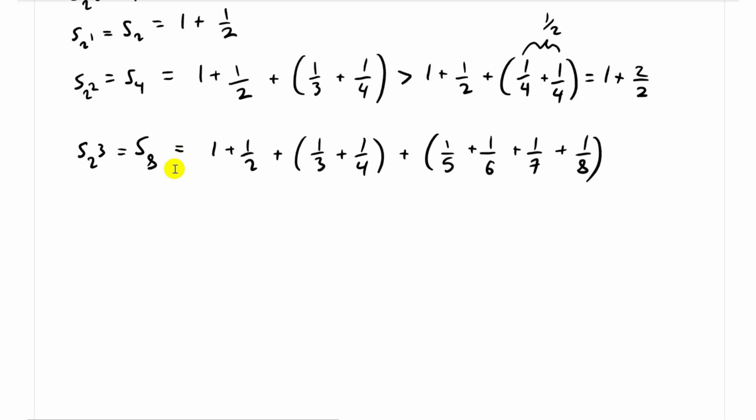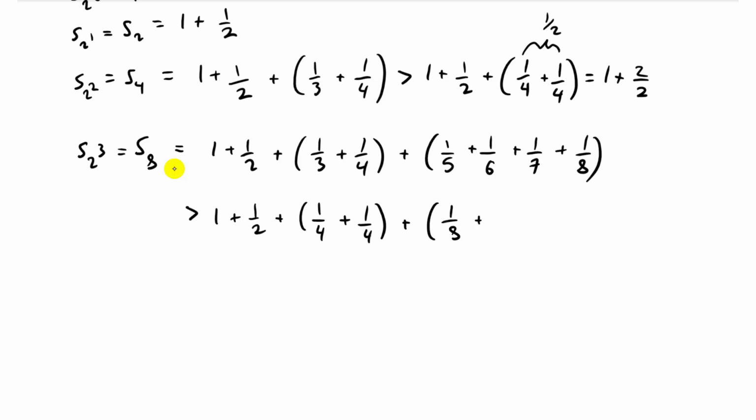If you can see the pattern, we're going to replace all these 5, 6, 7 with 8, so that this value is greater than the same thing: 1 plus 1/2 plus 1 over 3. Actually, we're going to do the same thing for this one as well, so 1 over 4 plus 1 over 4. Because we're dividing by even more, these are all going to be greater than these terms: 1 over 8 plus 1 over 8 plus 1 over 8. So in other words, this is again 1/2.